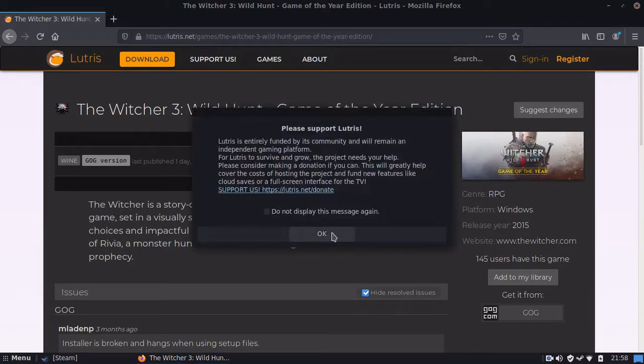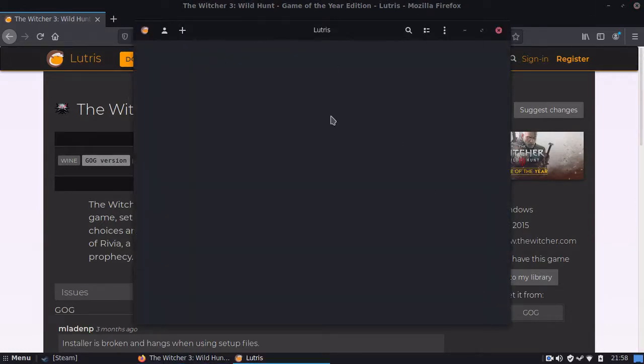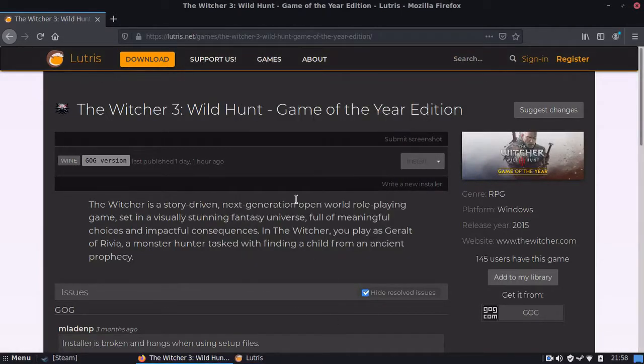Alright, hit OK. You can also add your Linux games, etc. So we're going to go ahead. I'm just going to click install right here, the open link.